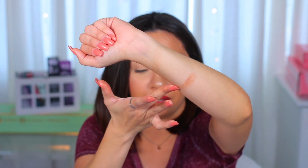So let me do it right here because it didn't work over here. It's like twisted. It's a bronzer. It's just something very simple. It's a complete matte bronzer though. So if you want a little bit of glow, you will have to go in with another one. But this one is the perfect tone for me. It worked out really well again. And the formula of it is also really easy to blend. It's also pretty forgivable. So I do like that.